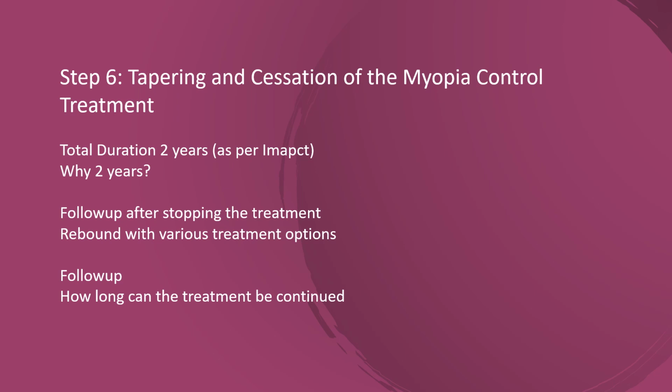We did our first study on atropine and we presented it in 2018. We did it for 3 years. That was an RCT between placebo and low concentration atropine, and we had patients where we put the drops for 3 years. Now we have the data where in some of the children we stopped the drops after 3 years and restarted them, and there are children who are using low concentration atropine for almost 4 years and 4.5 years. So we have to see the rebound when the patient comes back to us with these various treatment options, because rebound is real, and a lot of the time it happens more if you are using a higher concentration atropine.